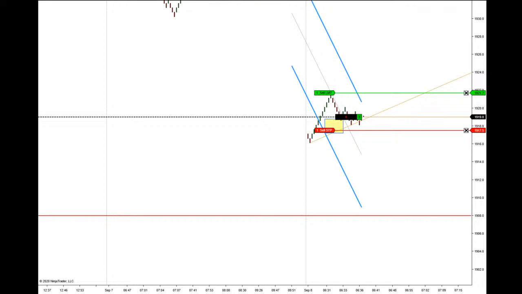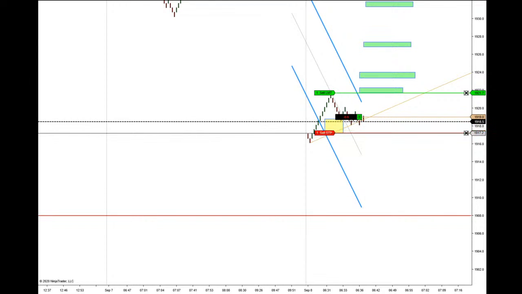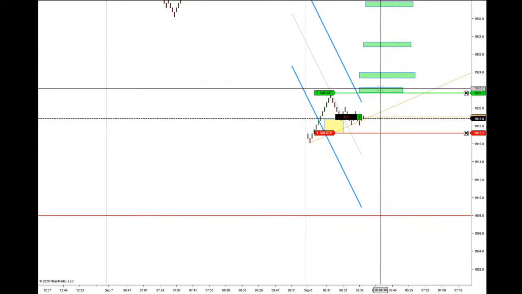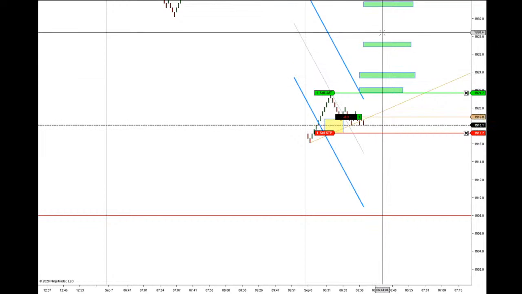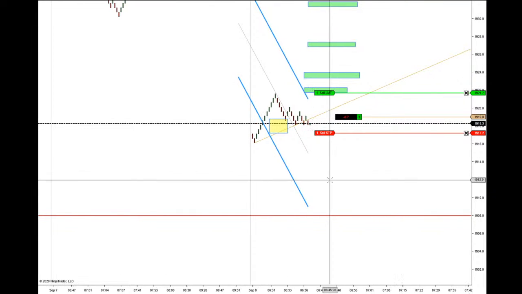Let me give myself some more room here. Oh man. It's hard narrating and trading at the same time. There's so much to do. I'm going to give myself some more room right here. Okay, those are our targets. So that's C, and those are all wave 3 targets.